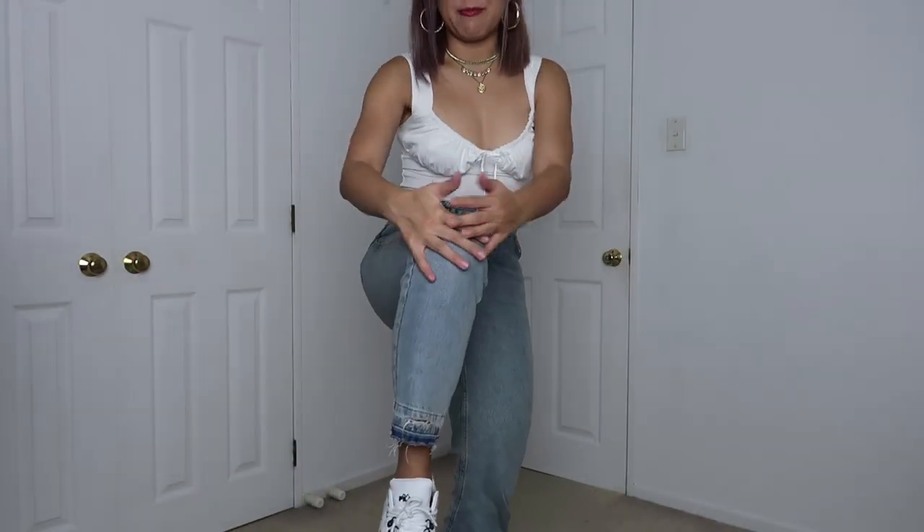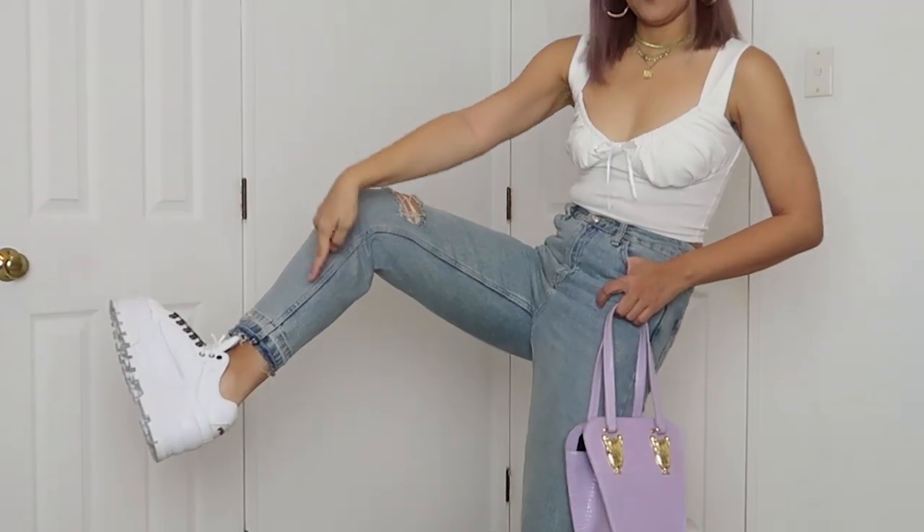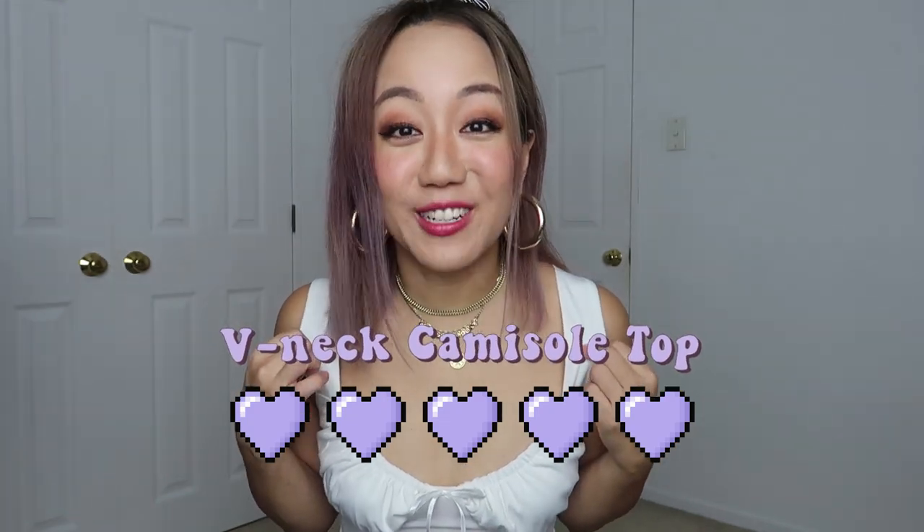But it turned out to be surprisingly flattering — these under-boob elastics kind of gave my girls a little lift. One thing I have to flag though is that if you have a larger chest, you would definitely need to size up because you won't get enough coverage in this area. I see a lot of girls on Instagram styling these camis with cute little denim shorts or mini skirts, but I reckon this would look amazing with a pair of straight-leg ripped jeans. For accessories, you can stack some gold necklaces and add a cute little pastel bag for a pop of colour. Add chunky sneakers for height and you've got yourself an off-duty celebrity outfit. A legit 5 out of 5 — such a gem of a find for $12.